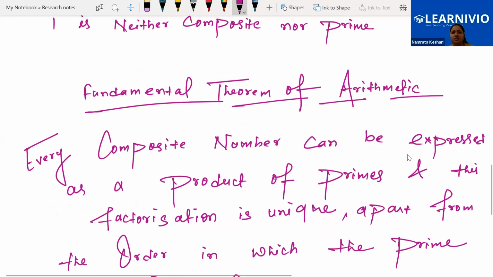But when you read this theorem, it will not be that clear what exactly it's talking about. Just recall when we were talking about rational numbers, it was written as a number in the form of p by q, where p and q are integers and q not equal to 0, and we ended up confused about what exactly a rational number is. Once we took numbers and tried to understand the same concept with the help of numbers, it became so simple.